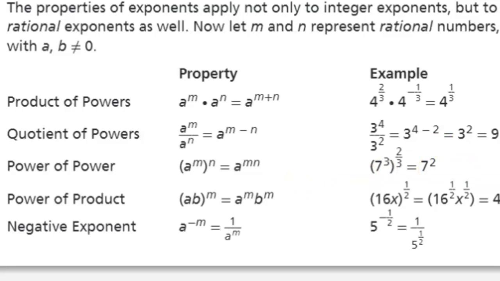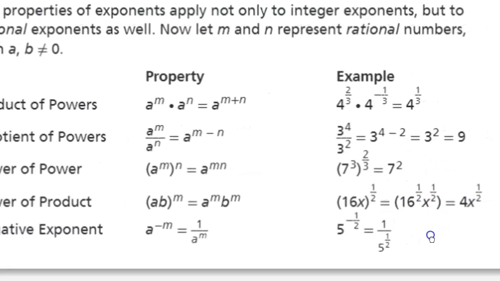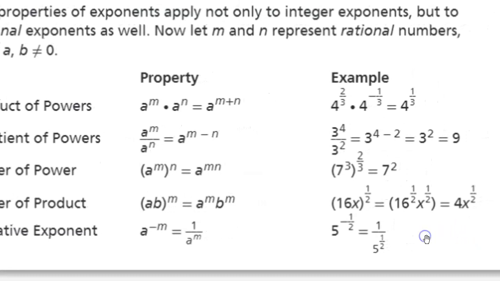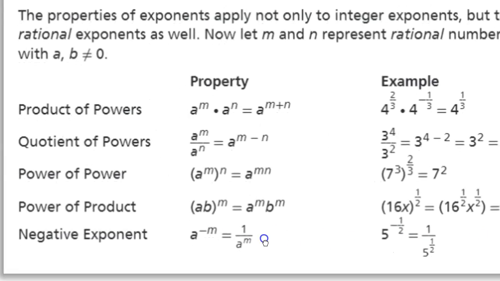Then we have the power of a product. The power of a product tells us, very similar to the power of a power, that if we have an exponent outside of parentheses, that exponent applies to everything inside the parentheses. So we don't just do it to the one on the end, but we apply it to every single one of the pieces inside the parentheses. So like the example here, we have 16x to the 1/2 power. Well, that 1/2 would apply to both the 16 and the x. Now remember, if you have an exponent that's a half, that means we're dealing with the second root. The square root of 16 is 4, so in reality this would be 4, and then the x we can't simplify further, so it would be 4x to the 1/2 power.